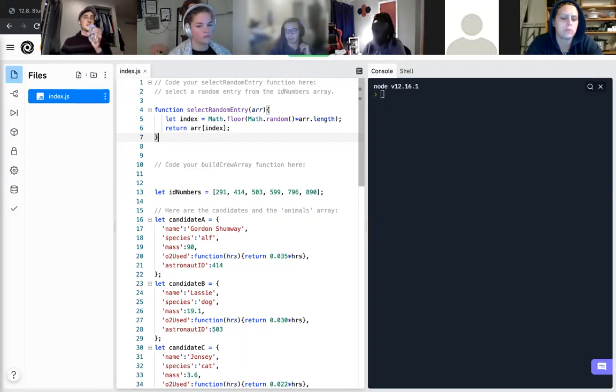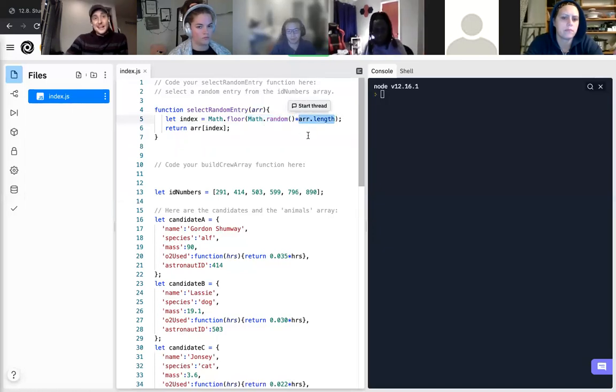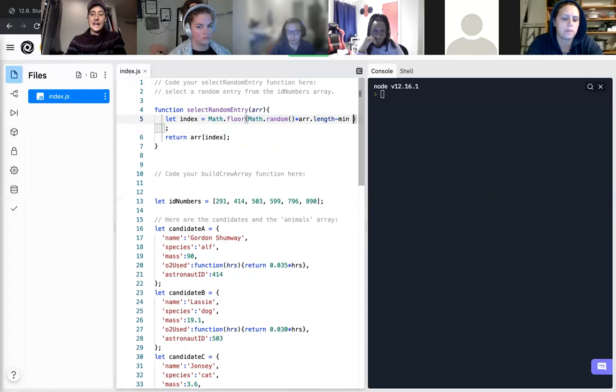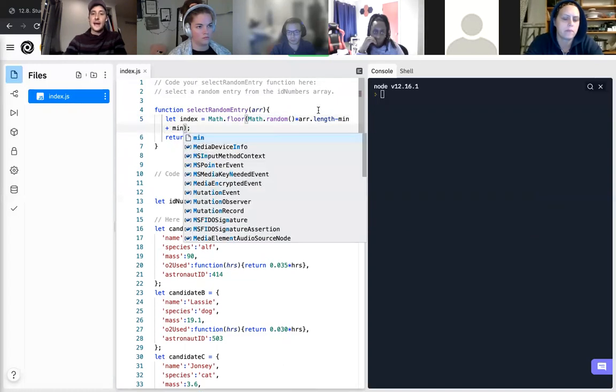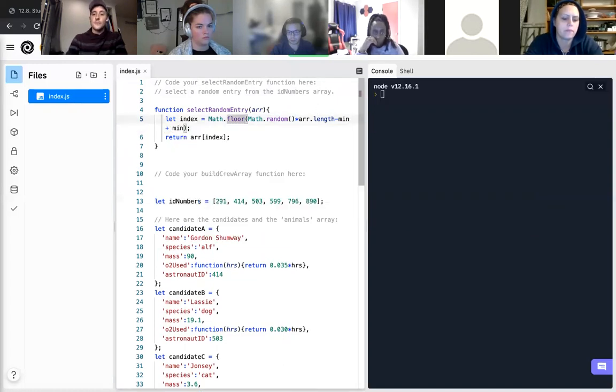So any questions on this one? Real quick, just to go over what this actually is and why this looks a little different from our example in lecture. We start with the math.random here, and we multiply it by array.length. Remember, in the lecture class, and I wish I still had that replit open, we had to subtract it by the minimum number, and then add the minimum number back after we did that.